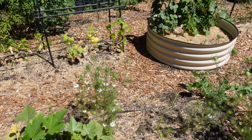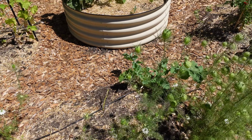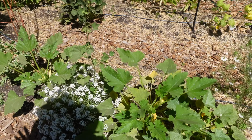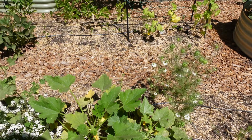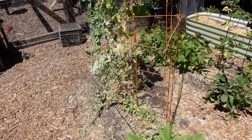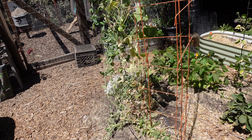Still along here, I have space here if I wanted to put something in. This was chard and collards, which have been harvested. More squashes. We've been getting some yellow squash off here. I've been picking them small and young because they're really delicate and tender that way. Peas are done, so I need to pull them up, amend the soil, and then I'm going to put some yard-long beans on this trellis.